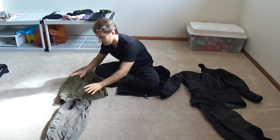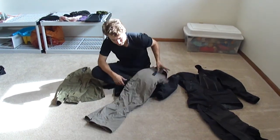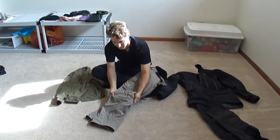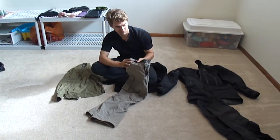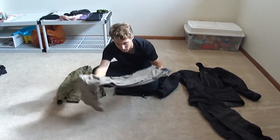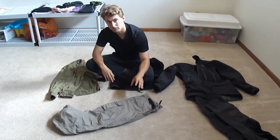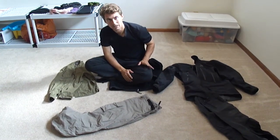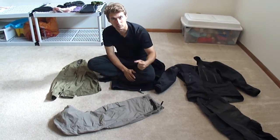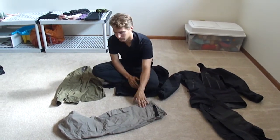So as far as my normal hiking clothing, this exact pair of pants was with me through my entire length on the PCT. As you can tell, they are a little worn down, but for what they've been through, these pants went through hell and back. These are the Mountain Hardwear Canyon Cloth. Their Canyon Cloth is UPF 50, completely protective, extremely abrasion resistant, and when I first got them, they beaded water quite well, though now they're just worn beyond the point of doing that. But I carry a shell, so I don't really mind.